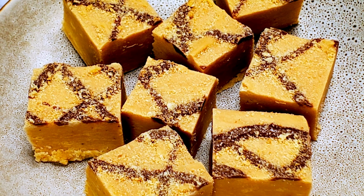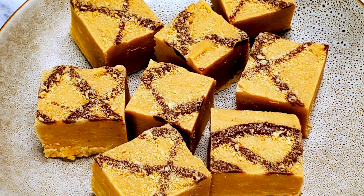Tonight, I'm going to show you everything you need to make peanut butter marshmallow fudge.